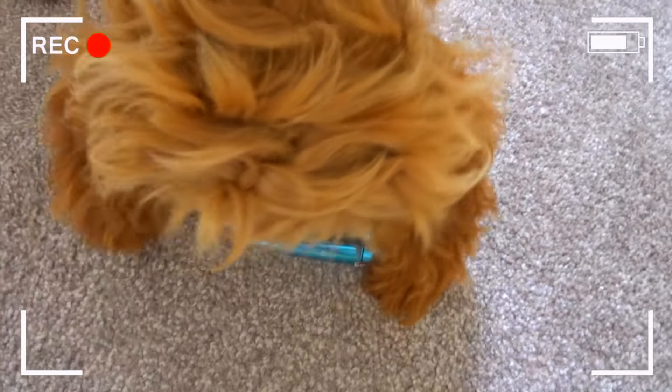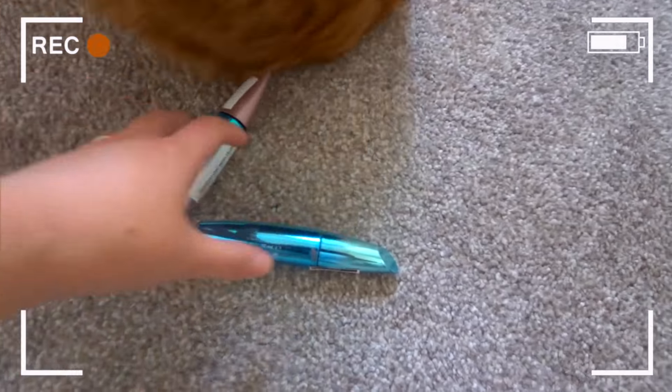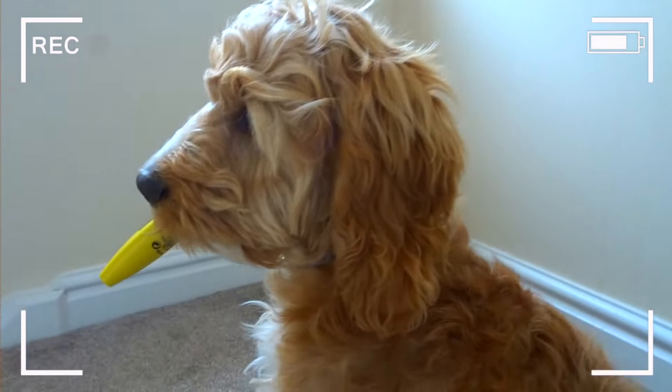Next up we're going to do mascara. I've got two Maybellines - the Maybelline Lash Sensational, the Maybelline Colossal, and the George by Asda Pool Party. I bought the George one when I was recreating my high school look. She picked the best option in my opinion. She is down there now - do you want to come back and say hello? Because you've been doing a lot of work in this video. She just wants to look out the window.